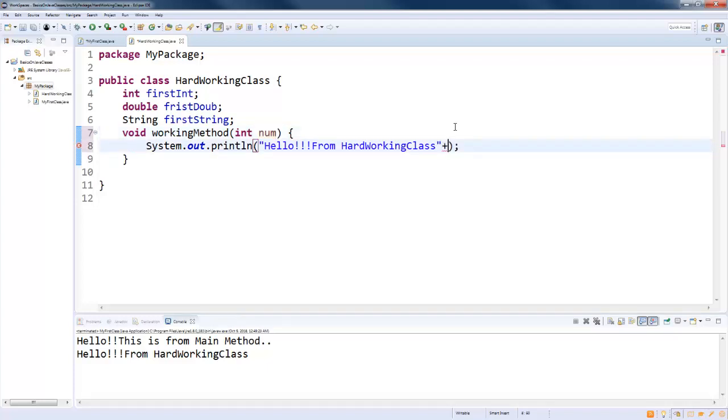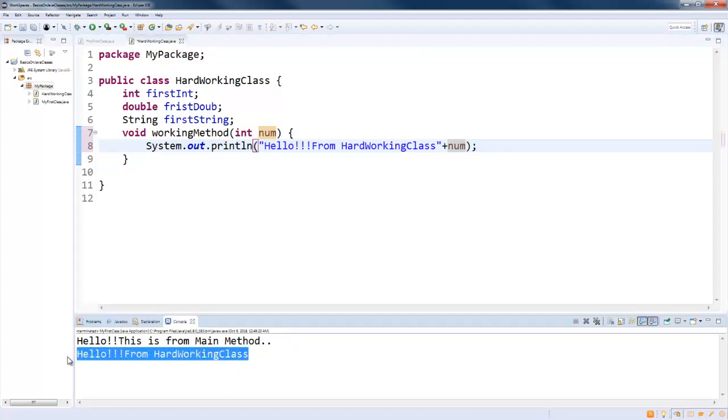Let's say, before I put that plus, can you see up to this? What is this? This is inside double quotation marks. Can you see "hello from hardworking class"? This is alphanumeric text, inside the double quotation marks. Now if with that string you want to concatenate, if you want to add something else, you can put a plus, and then the thing that you want to add is this num. So now if you put num and print it, previously it was able to print up to this, hello from hardworking class.